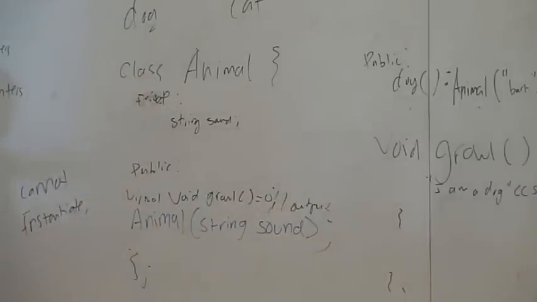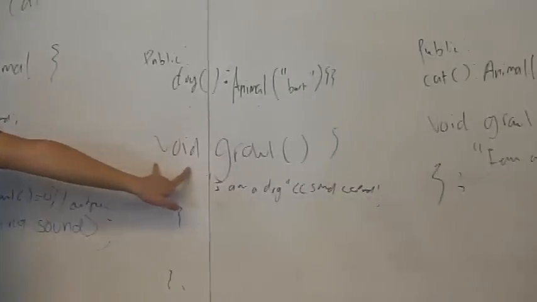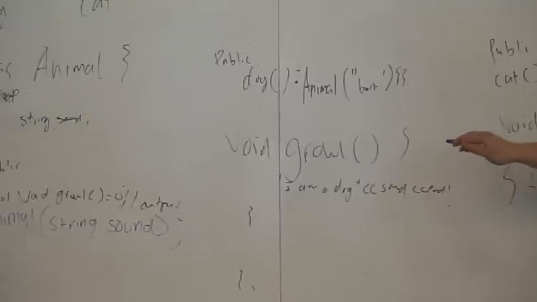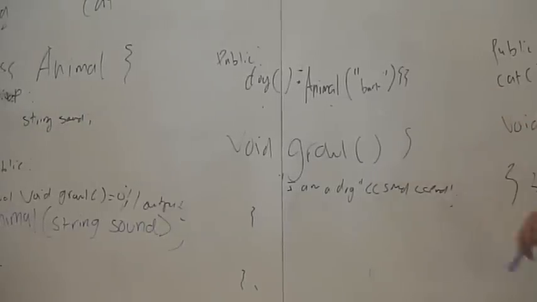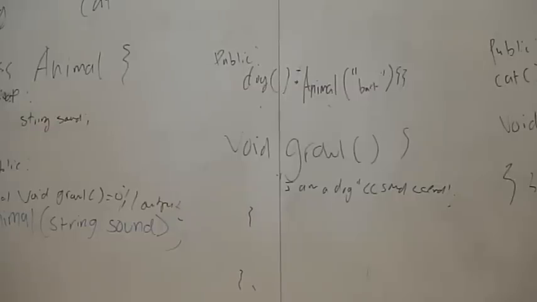Three more questions. When you have the virtual right there, for like the dog class and the cat class, do you not redeclare growl? Do you have to have this? You have to have the void there. You cannot change the function declaration here. It has to be a void because this is a void. You will need to override something. Yeah. Override that. Yes.